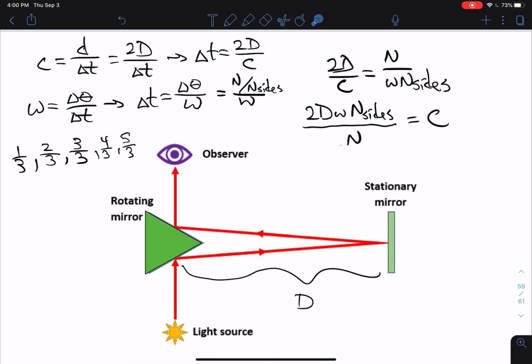And so that's what's going on here. It's a pretty straightforward experiment. You've got a rotating mirror, which has some number of sides. In this case, mine has 3. Again, Michelson used 8, 12, and 16. You've got a stationary mirror. There's some distance between them, and the bigger the distance in general, the better, as long as you can accurately measure it. You've got to be able to accurately measure the rotation rate, but it's pretty ingenious and allows you to accurately determine what the speed of light is.